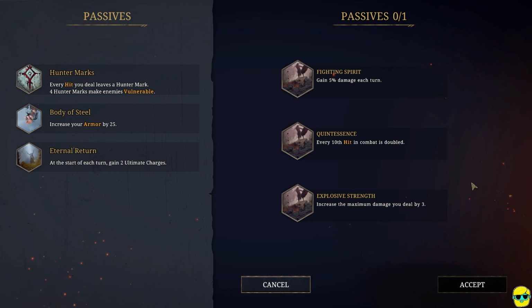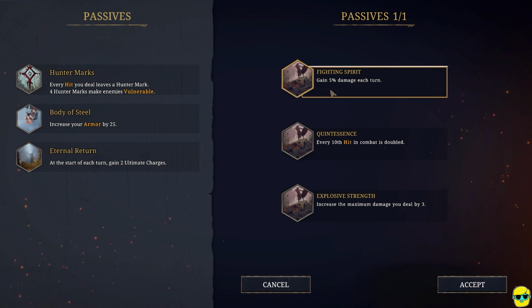I haven't been in a spot yet where max damage, like my ceiling, has been a problem. I kind of like this fighting spirit, because the fights seem to drag on. And just having everything get stronger and stronger as we go seems pretty good.